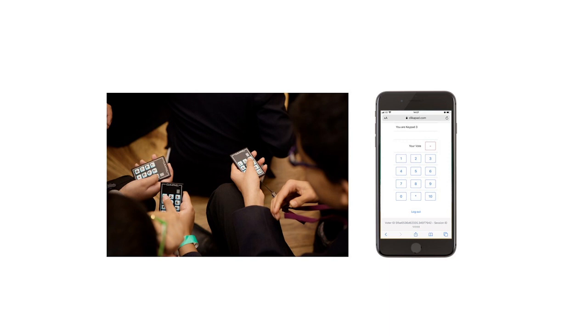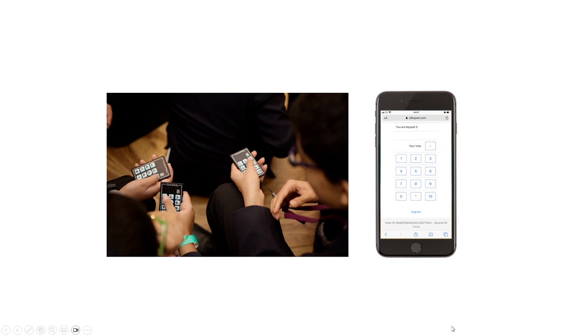But essentially the end result is that whether people are in the room or out of the room, no matter which device they're voting on, the votes will be treated in exactly the same way. So the key thing to note is this is not an app, so there's nothing to install. What you're seeing there is a browser window, so all that people have to do is log on to the URL that you give them and enter their meeting code, and they'll get a keypad on their screen like this without any installation.